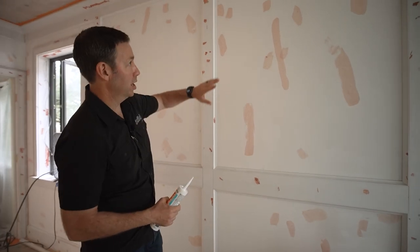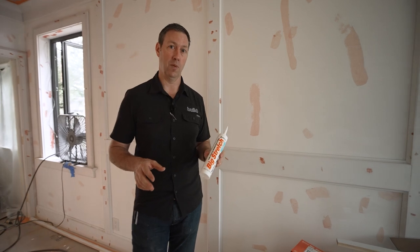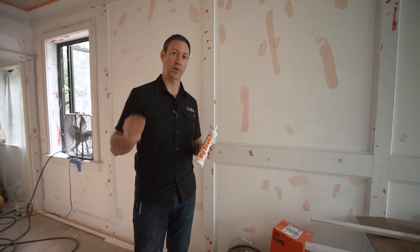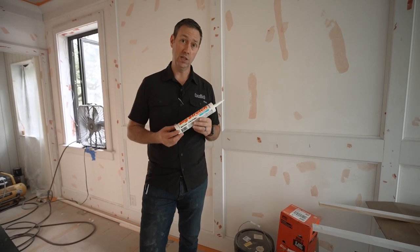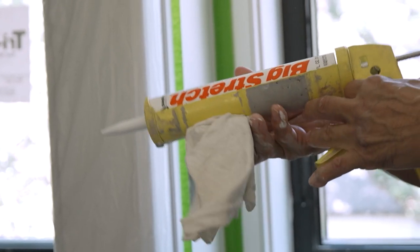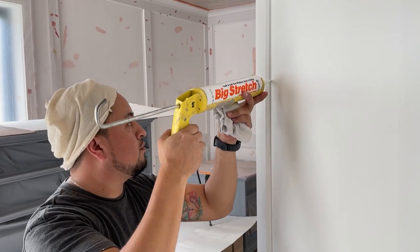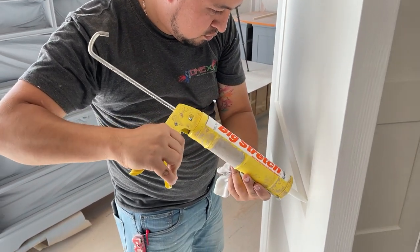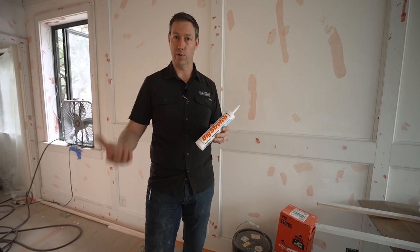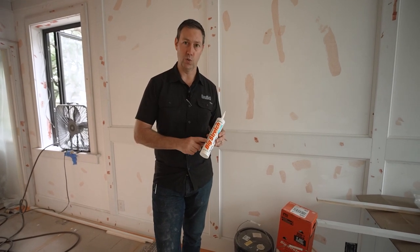When you look at this wall you're seeing a lot of prep work. Anytime you're doing finished carpentry there's always going to be a gap between that carpentry and the paint, and that's when you need a product like this — a painter's caulk. Not all painter's caulk is created equal. About 15 years ago an old painter got me turned on to this product, which at the time was hard to find — only at local hardware stores, not big box stores. It cost around six dollars a tube versus the dollar-fifty caulk I used working for a production builder. He told me: you get what you pay for, and this is one that's really worked for me.